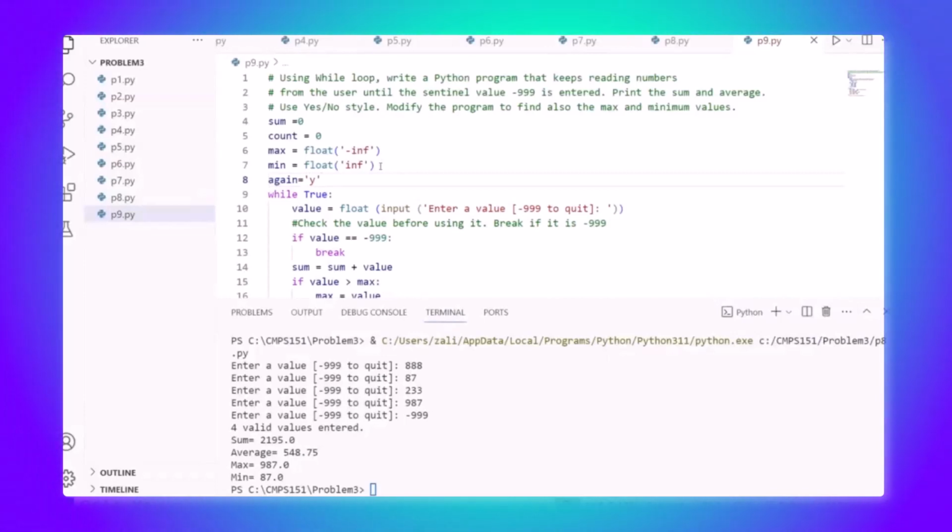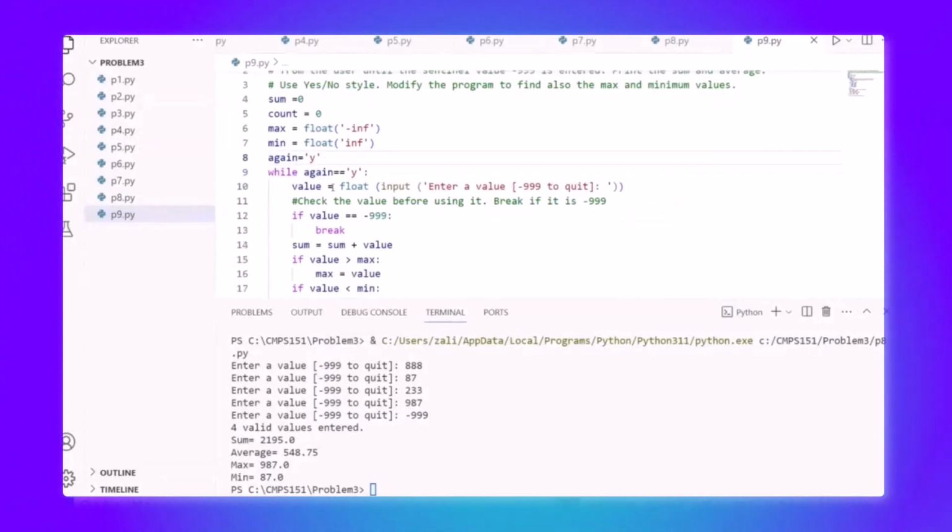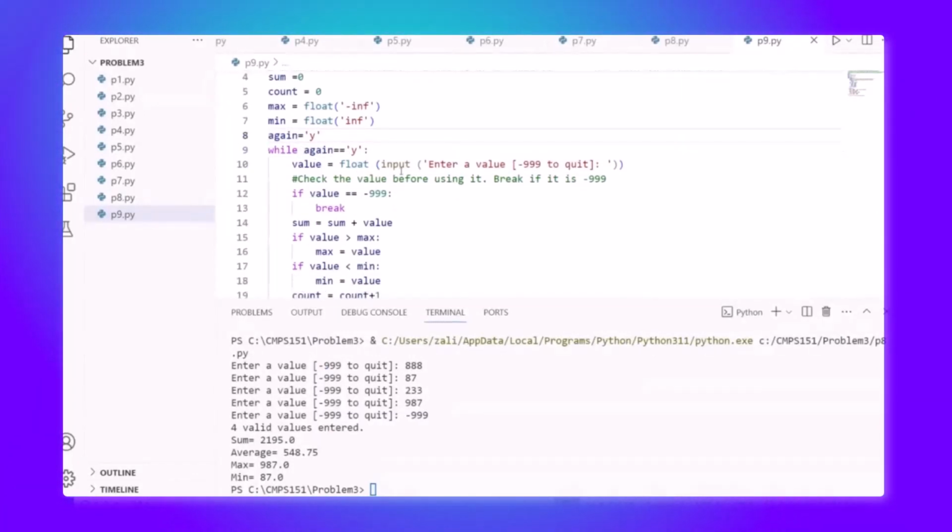Okay? Because at least first time in this type of loops, we consider that first time the user is going to go. Now, while, what is my condition? While again is equal to what? Okay. And by the way, here, the user is going to continue.